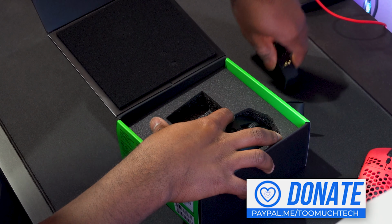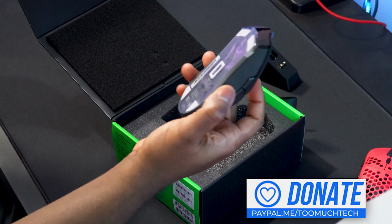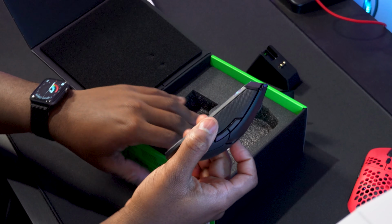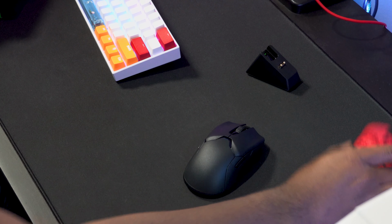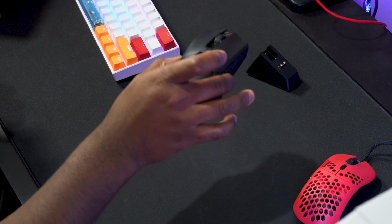So we got the wireless dock right here. And dang, this thing is really light. Holy crap. I think my Hottie is like 60 grams or something. It's barely noticeably heavier.